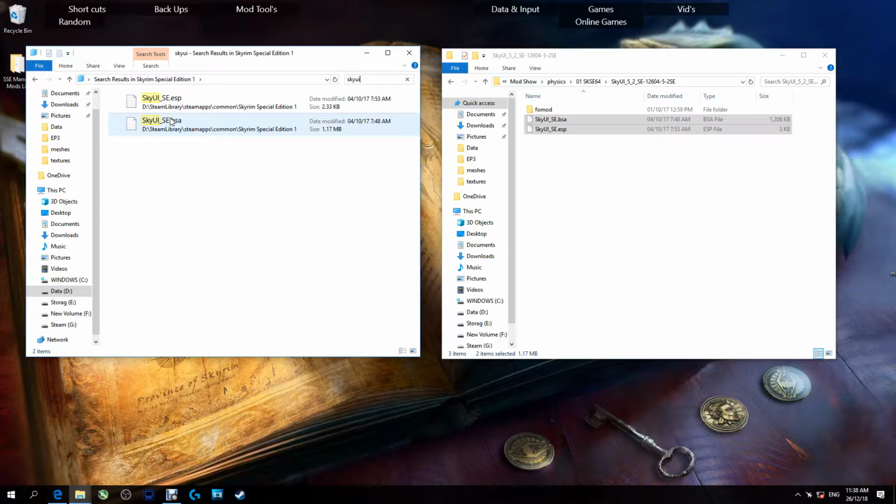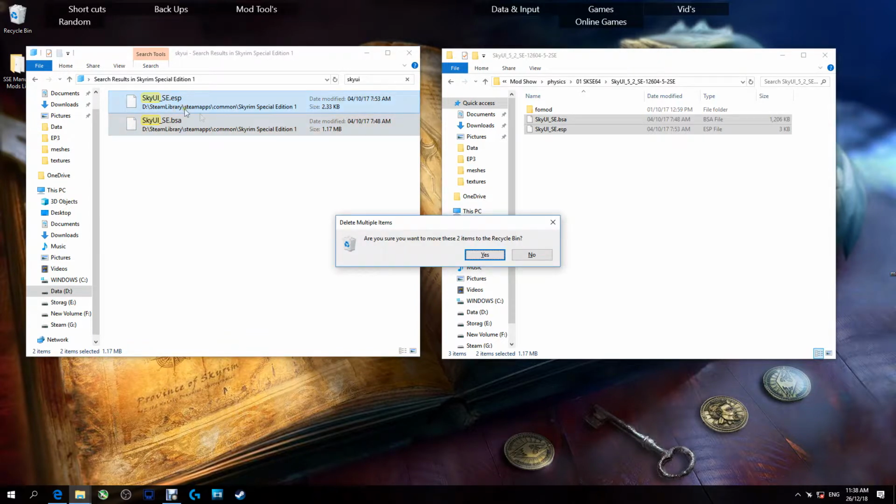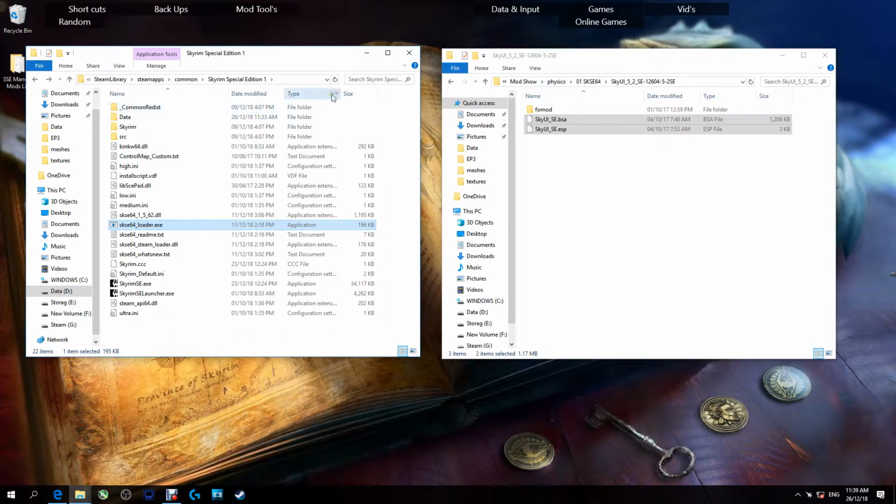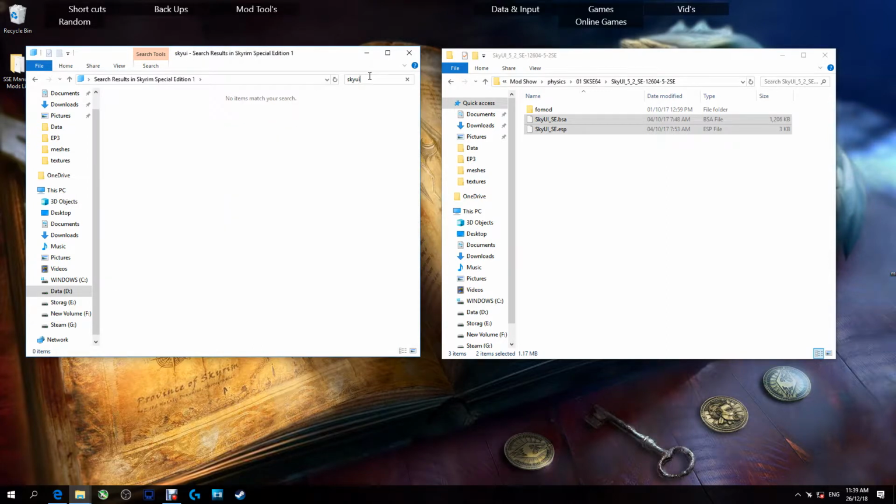You download the Skyrim Special Edition version, unzip it, install it, and remove the bad version. Or in our case, remove the version that is in the wrong folder. So just highlight it, hit delete, hit yes, and it should be removed from this folder. Yep, as you can see, it's no longer down here, but I like to do a sanity check and just type in SkyUI anyway, and there we go.